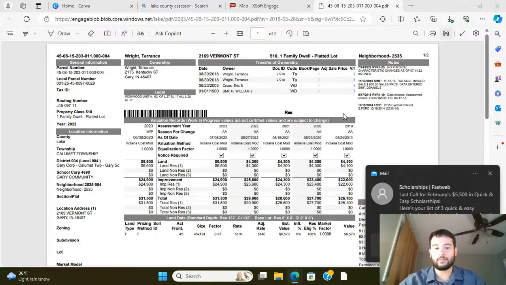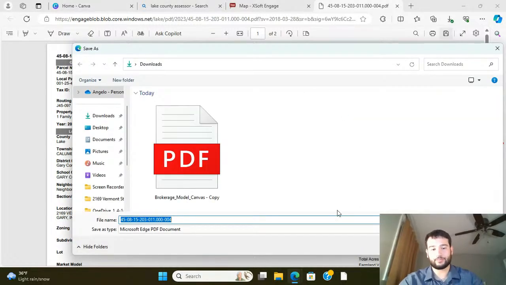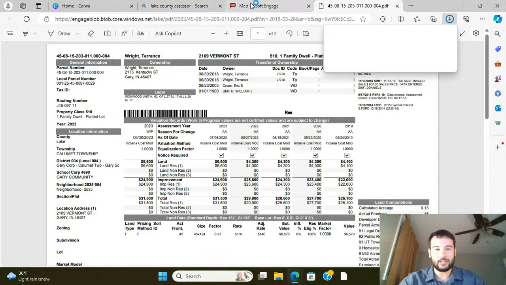Now, one thing I definitely pay attention to is you want to make sure that you're mindful that these property cards aren't mistaken. Sometimes take a few steps back and ask yourself if it even makes sense. If a property card says that it only has 400 square feet and it's a 2-story house, it's probably not accurate. So a lot of people don't do that. All right, on to the next thing.